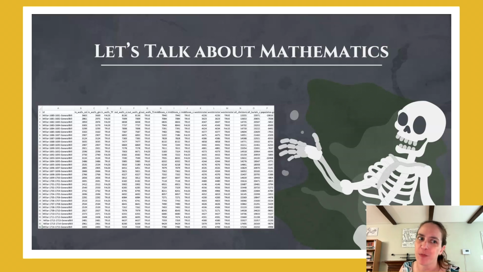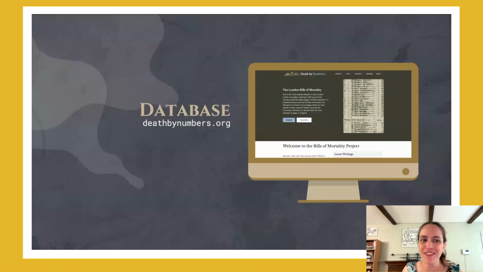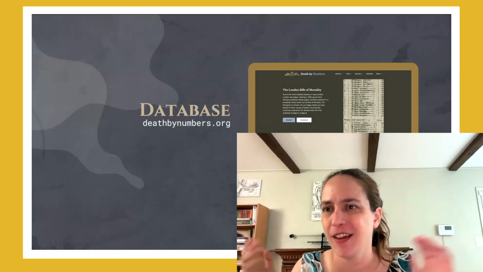And the epistemological power of these numbers lay as much in their perceived accuracy as in the fact that they're numbers. We know that there's errors in the data, and I can talk way more about this in Q&A if you're interested, but the data was good enough that people treat it as seriously as we treat our data today. So I've definitely talked long enough at this point. So here's the project URL. Enjoy the data and the data visualizations, and I'm happy to answer any questions in Q&A.